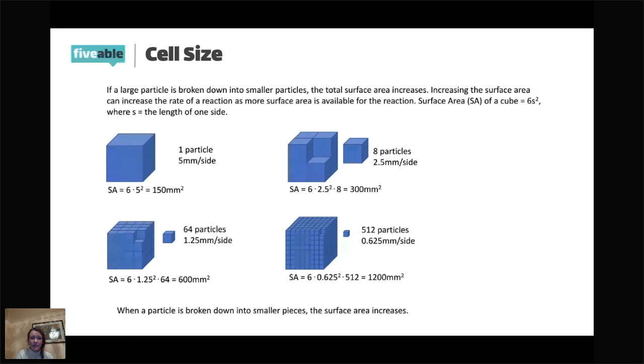There you have it. So cell size, what do you really need to take away from that? Just really that the surface area to volume ratio should be as large as possible in order for cells to be as energy effective as possible. Just seen that come up a bit.